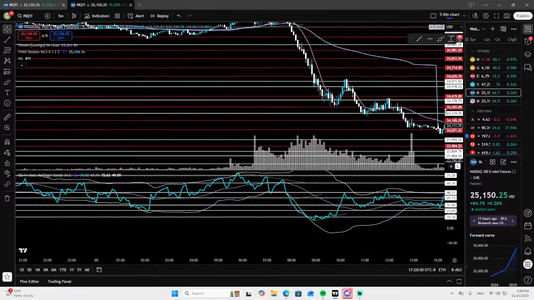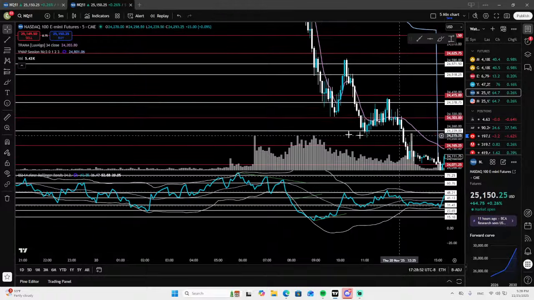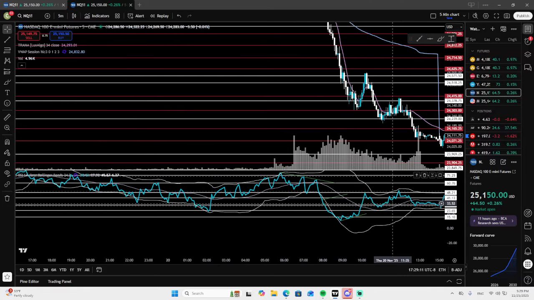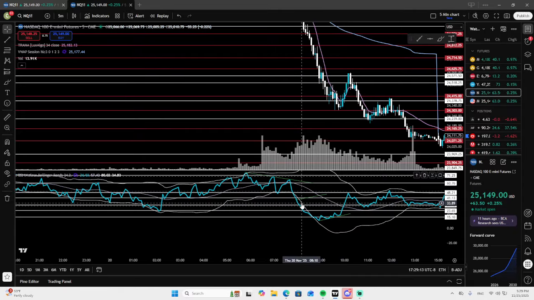So this was our major pop on the day, and the main reason you'd catch it is off this 5-minute divergence. A major mistake people make when trying to catch a bottom is this: you see this whole time the RSI was overextending and not once did the bands try flattening out. A lot of people try catching a long when the long isn't there. Yes, you could scalp it on the 1-minute, but the bigger picture is you're supposed to be in and out of those calls. You're not at a bottom yet.